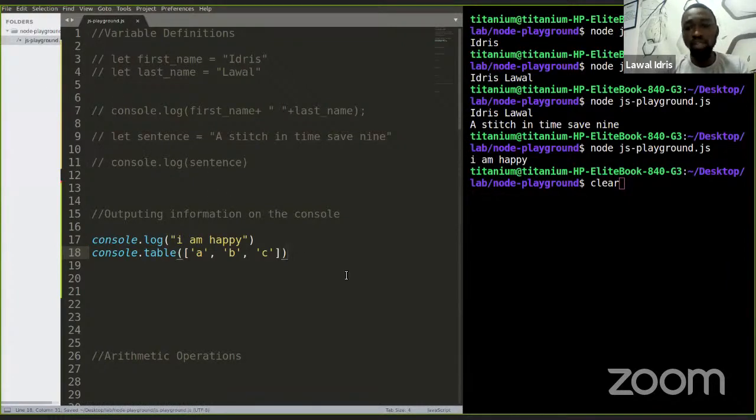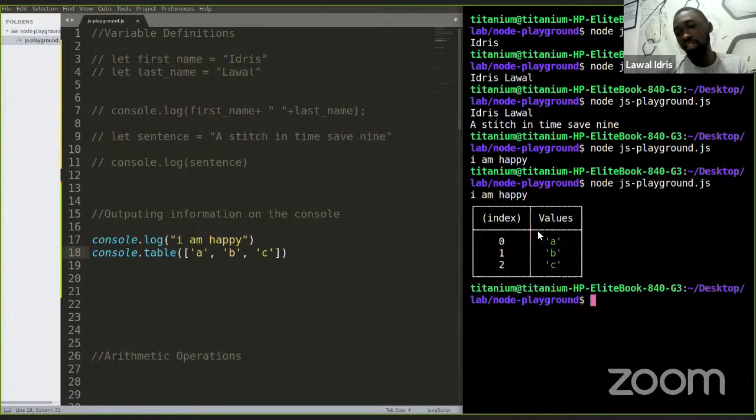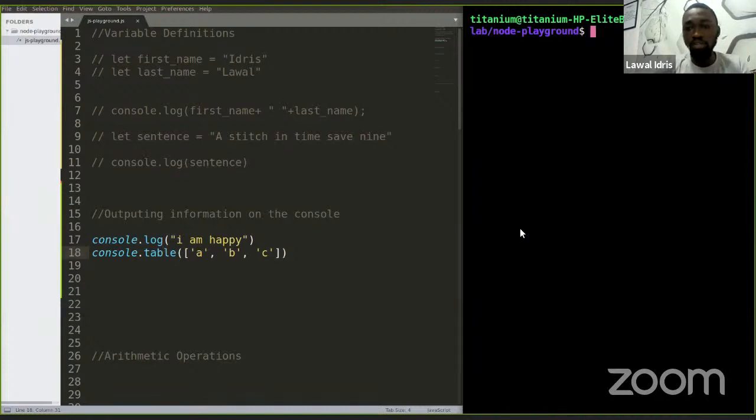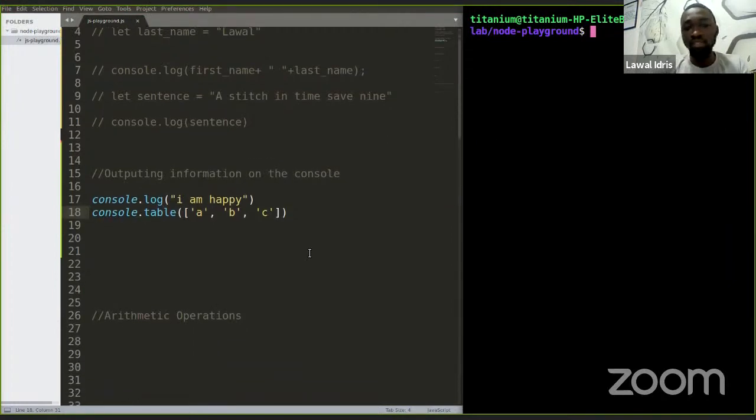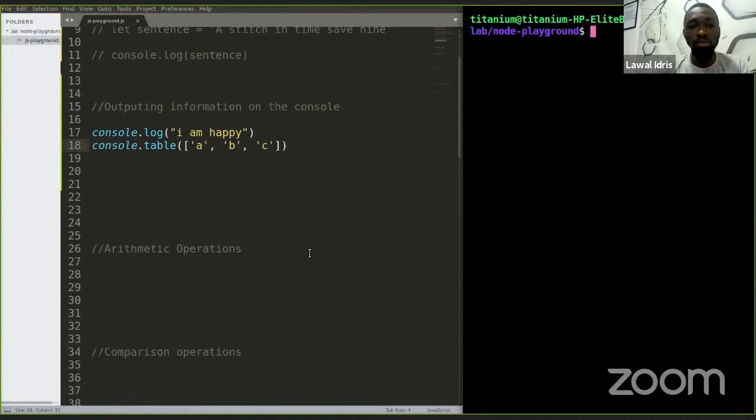I can also use Control S, which is what I mostly do. And I run this code again in the terminal. I get a nice looking display of the items in table format. So this is just another method we can use. So I'm going to clear all of this, so the console is clean. That is about how much we will cover for outputting information on the console.